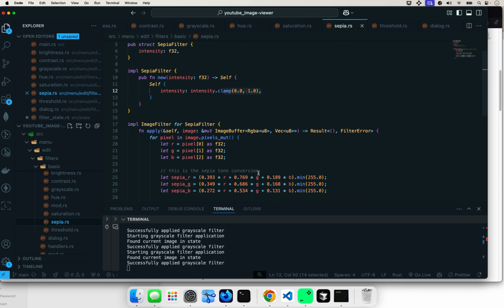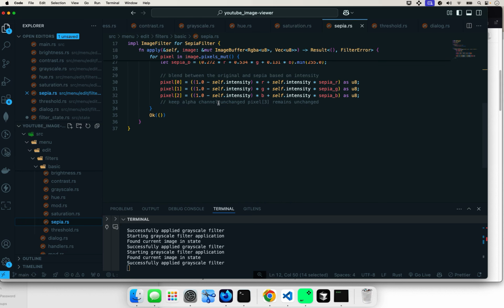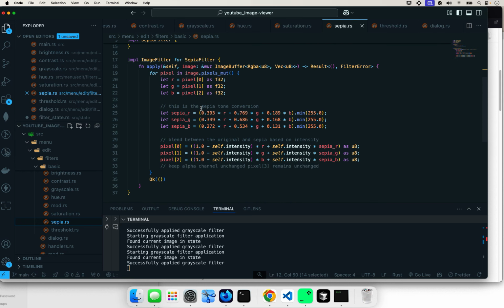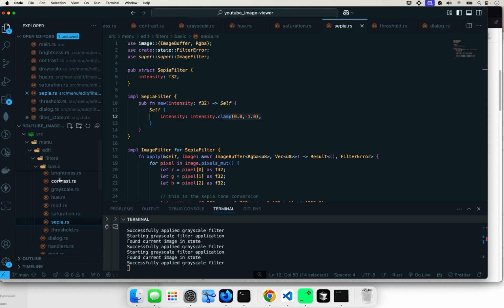There are very few differences. You have the code, so you can go back and see the math, what kind of weights they're using for the conversion and all that.